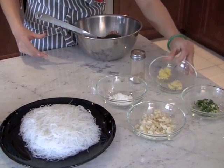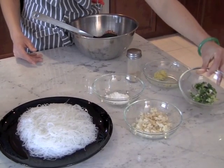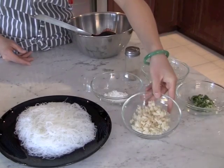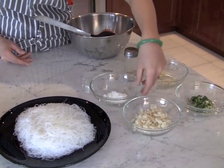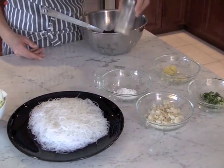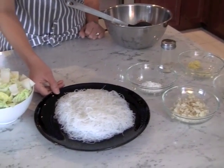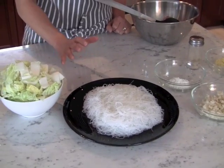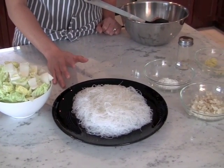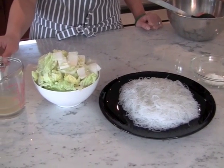We have ginger and garlic, green onion. This is water chestnut, a bit of cornstarch. This is white pepper powder. And here we have some green bean vermicelli, which you need to soak with hot water and strain before. And this is Napa cabbage, a little bit of chicken stock.